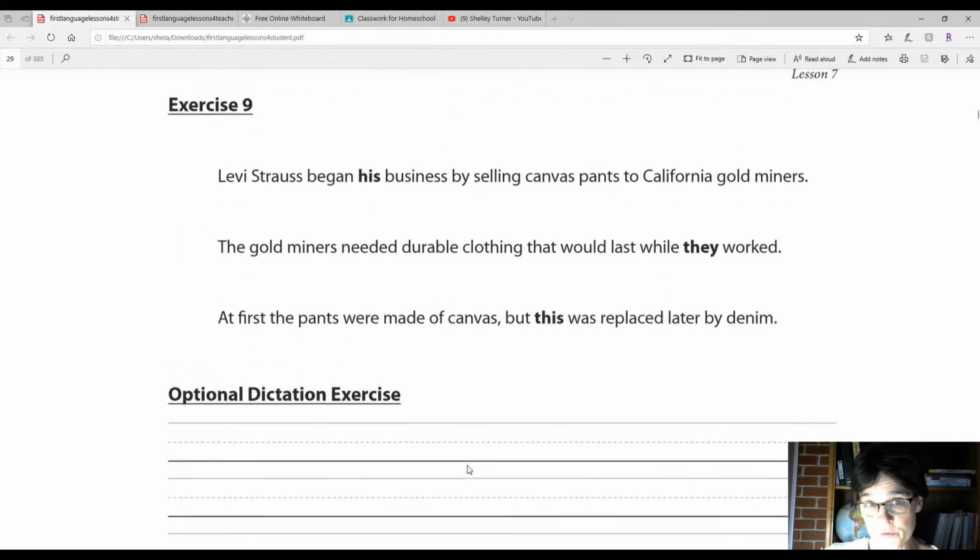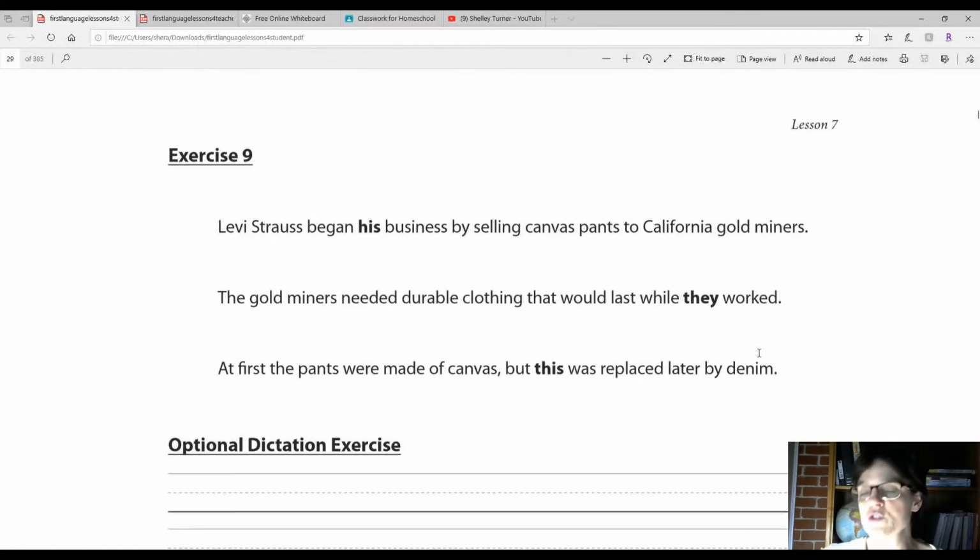All right. Now don't forget, I'd like for you to do these. They are just easy. So why don't you go and pause it while it's fresh on your mind and go ahead and find the antecedent, circle it, and draw an arrow from the pronoun to the antecedent. Go ahead and pause it while you do that.